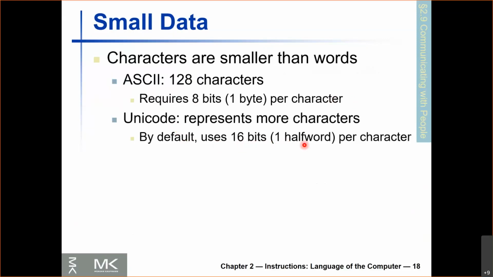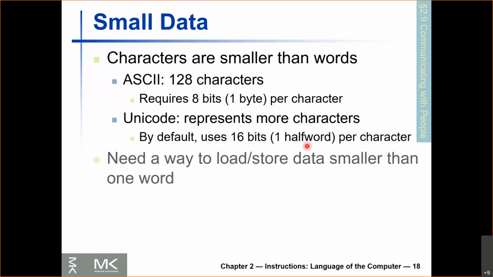A word is 4 bytes, so we usually refer to 2 bytes as a half word. So our program might want to operate on ASCII characters, individual bytes, or on Unicode characters, half words. And the question is how to do that. We need a way to load and store data that is smaller than 1 word.